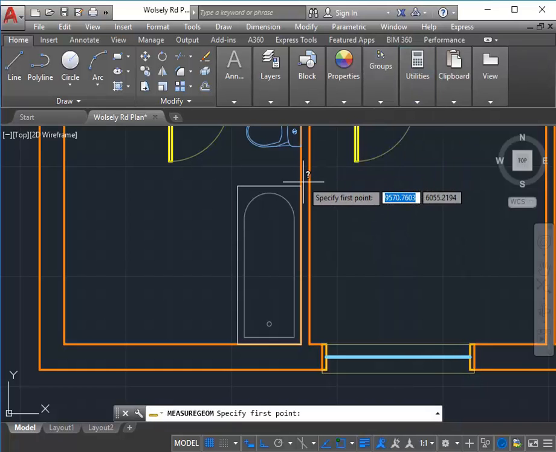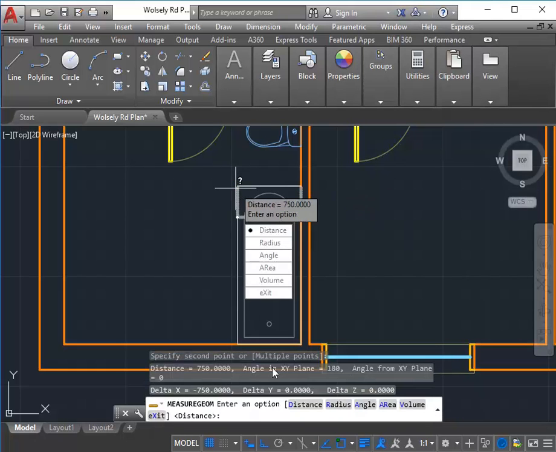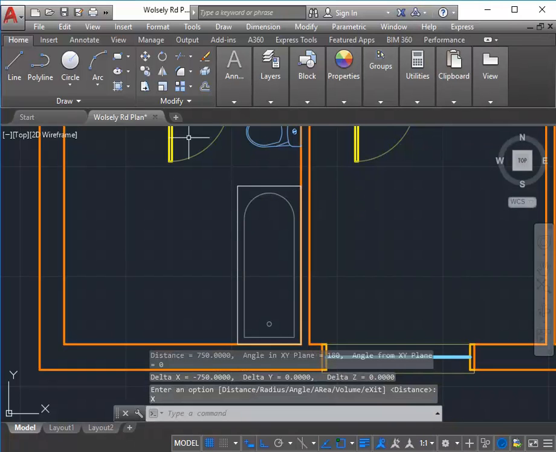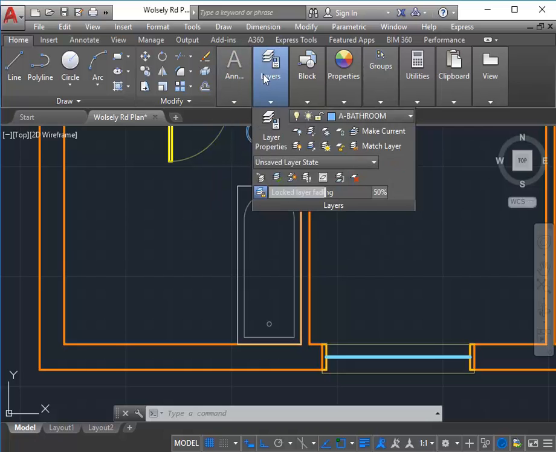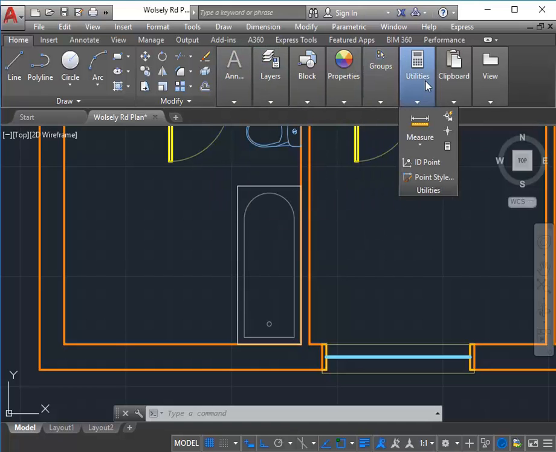So if I measure, 750, and so do you know how to find bath sizes, real bath sizes? Exactly, yeah. So don't rely on the things from the library. Those blocks have been made by other people just like you, and they probably guess the size in many cases, so you need to look them up in the Chroma catalogue or the Kohler catalogue or whatever you're using. But again though, I'm just going to guess. I'm not going to look it up for you.